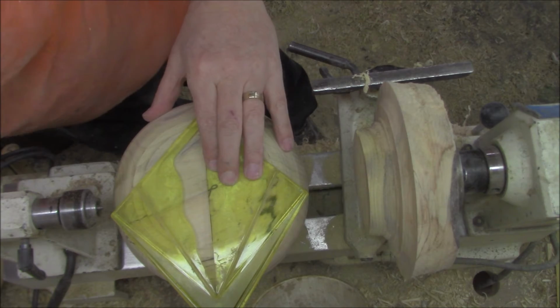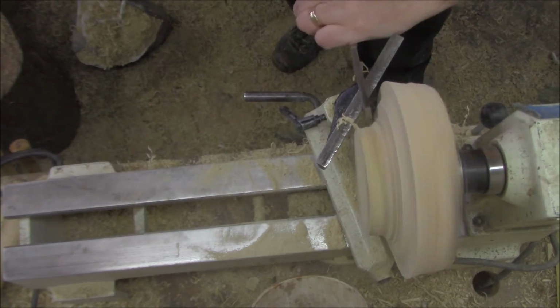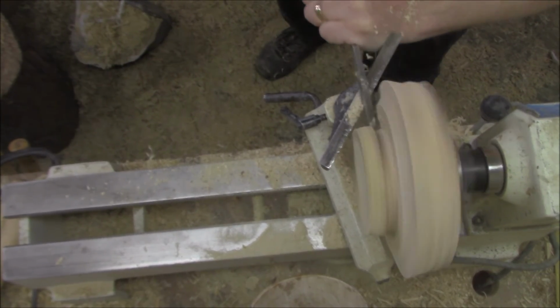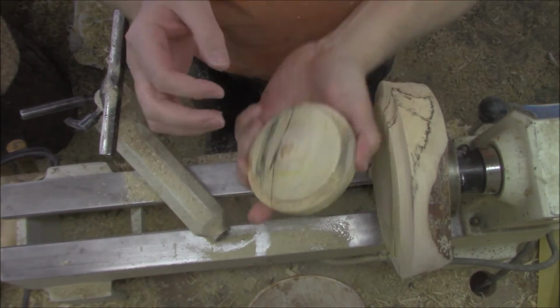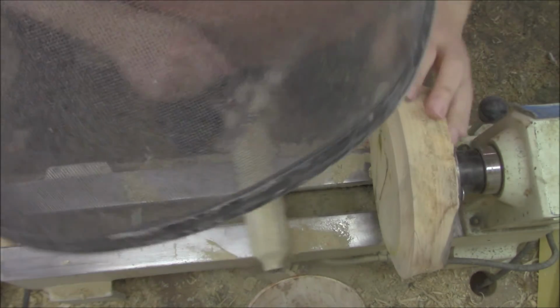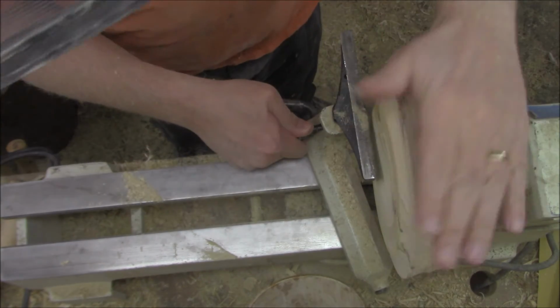Trying to get an idea of where the center is. You know anybody who might want one sculpted Tulip Poplar coaster? Alright. Gonna shape this and shape the outside.